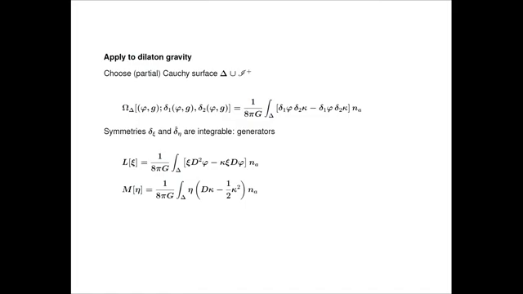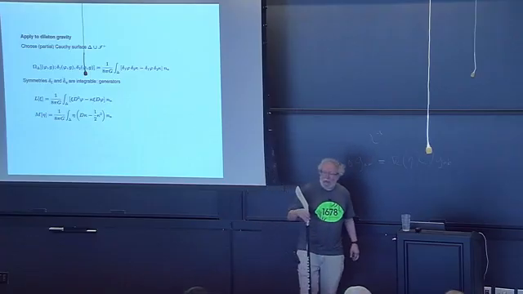It is known that the diffeomorphisms are integrable in this formalism, that you can write down a Hamiltonian. It's much less obvious that these shifts of the dilaton near the horizon are integrable, but it turns out that they are, with a lot of nice cancellations that didn't have to be there, but really are there. And so you can write down generators of the two transformations, and since you have the symplectic form, you can look at their Poisson brackets to get the algebra of the symmetries.